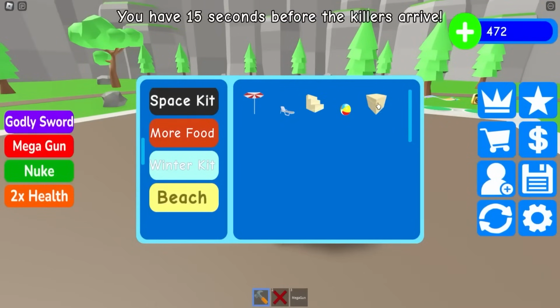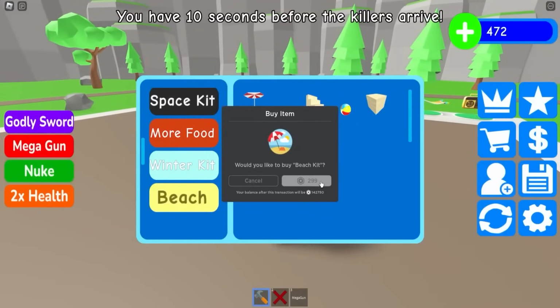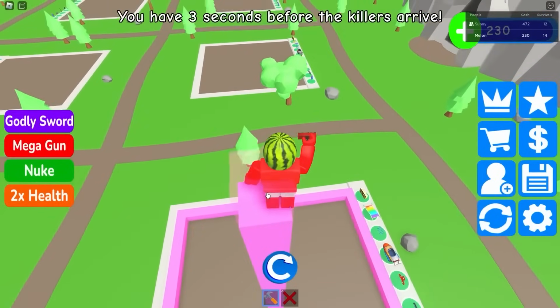Hey, I'm gonna make a nice beach. Wait, I gotta buy the beach kit. Fine, take my Robux, and then I got 10 seconds to build a sandcastle. I'm fine. I can do this. I'm gonna go like this. I'm gonna go like that. And I am gonna retreat to safety.